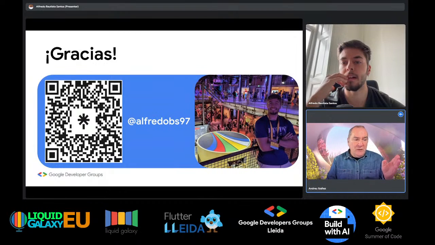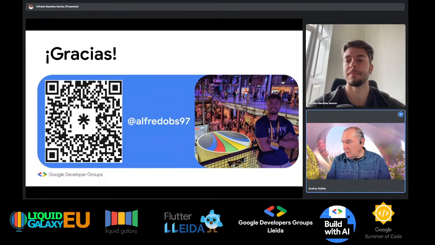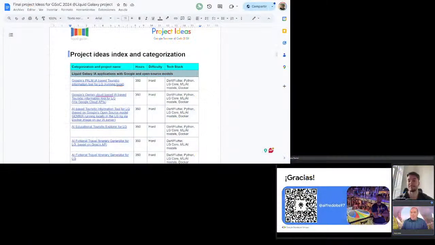So we are offering the contributors... Let me show. I have one screen on the left, so you are not going to see it, but you can see it on the streaming. I'm just showing the page where we have, at the Liquid Galaxy community, the different proposals, project ideas for the contributors this year.